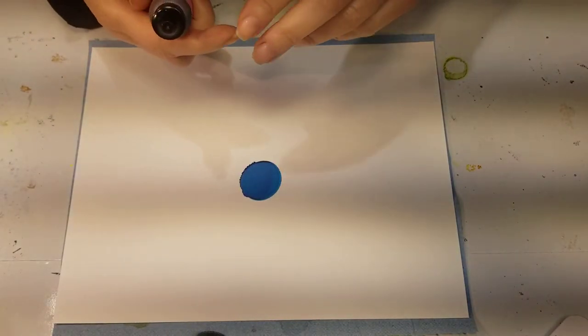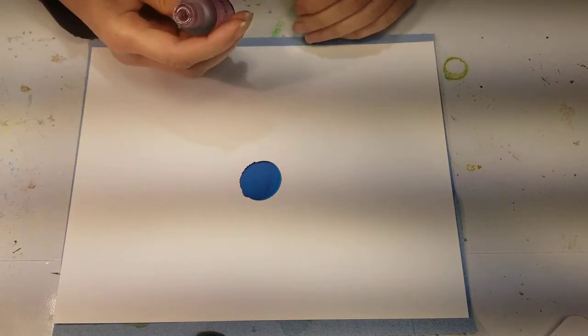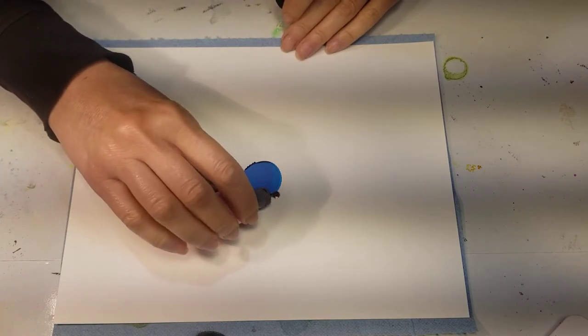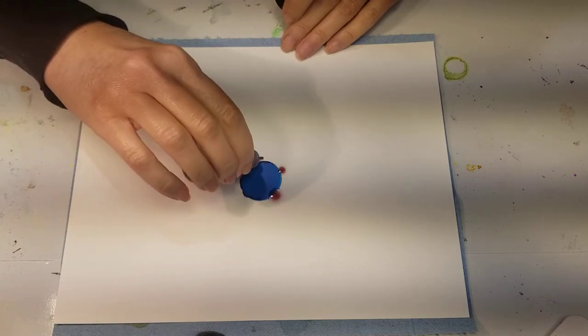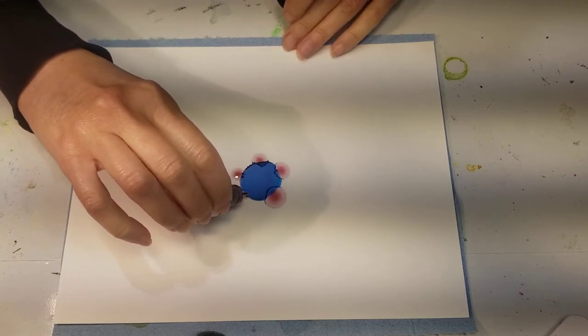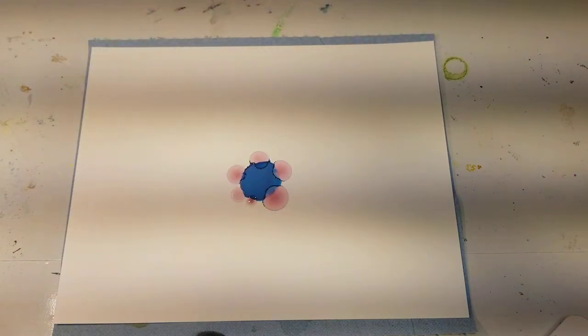And then I'm going to use Pink Sherbet, also by Ranger, which is a very light color. And I'm going to put a couple of drops here and there, just so I get some different colors in my petals towards the ends.